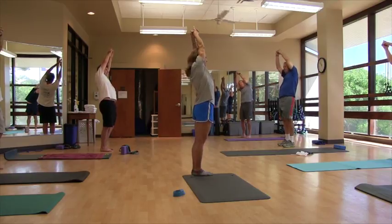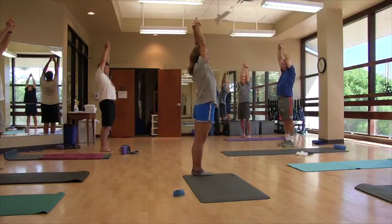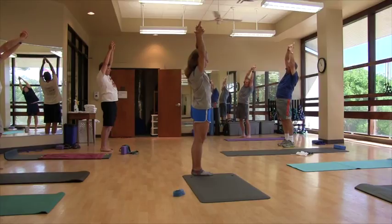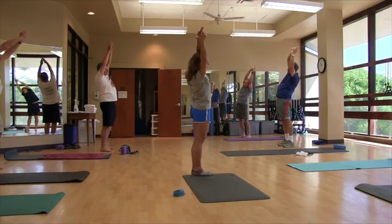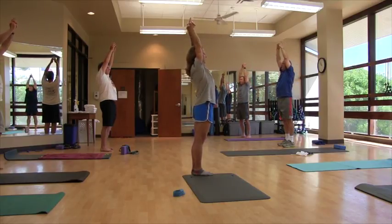Take it back to center. Reach as high as you can to the ceiling, opening up the vertebra, and take it to the other side. Push. Bring your upper body back just a tad, and push some more. Keep the knees nice and long. Great for our game. Take it back to center, push up.